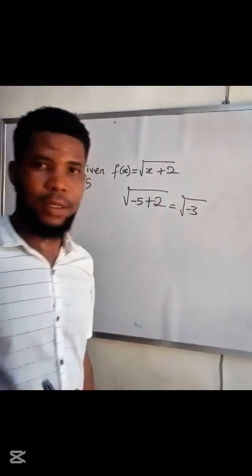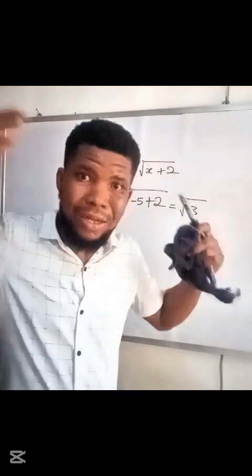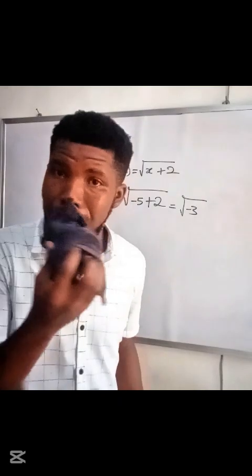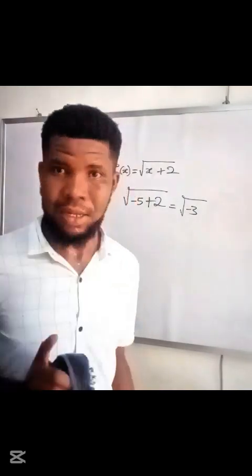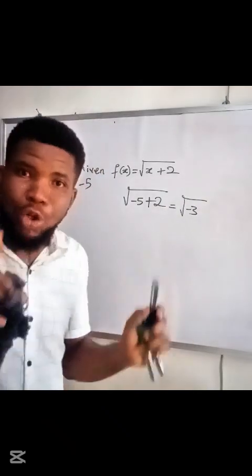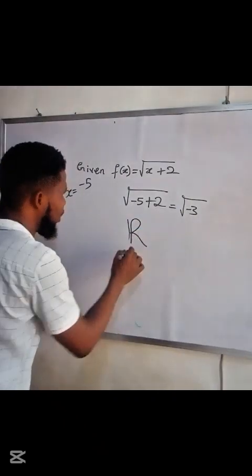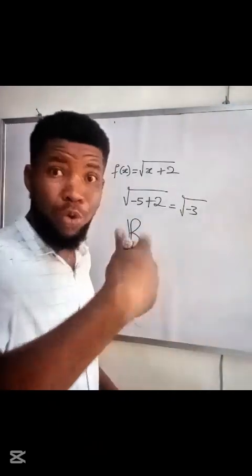Now look at this. This is a complex number, or imaginary number, and it's not a real number. Please take note. So it's not under this set. Remember, our function is a set of real numbers, like the set of R. Anything we are dealing with is real numbers, and they will stick in there.